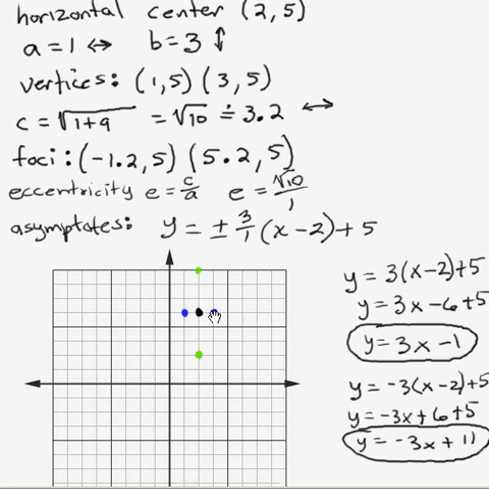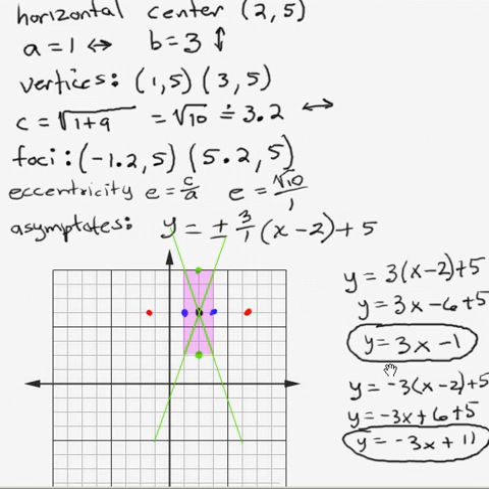So I find my 2 vertices by going left and right 1 in this case. The other 2 points I found by going up and down 3. If I consider those 4 points midpoints of a rectangle, and by the way, there's my 2 foci, so I went left 3.2, right 3.2 from the center. If I consider those 2 vertices and those 2 auxiliary points as midpoints of sides of a rectangle, and then that rectangle, I draw the diagonals and extend them through the corners of the rectangle, those are my asymptotes.